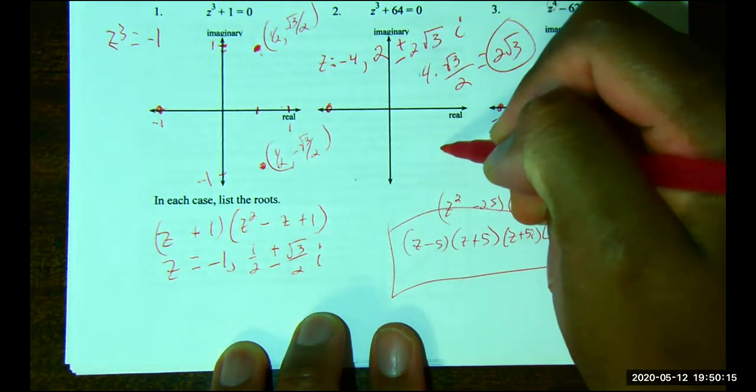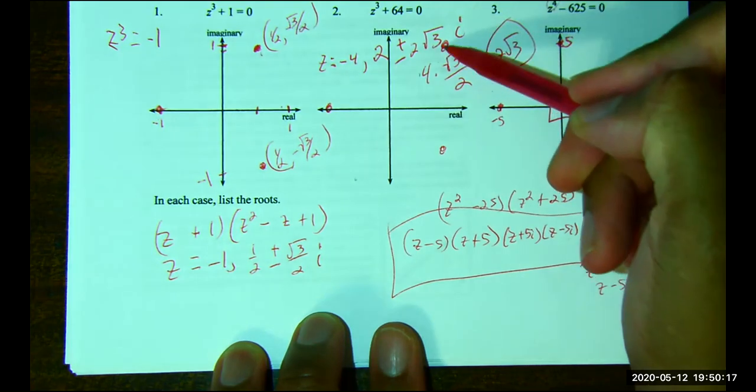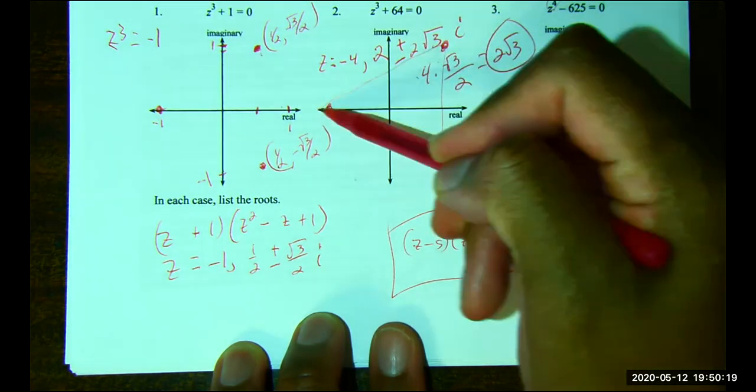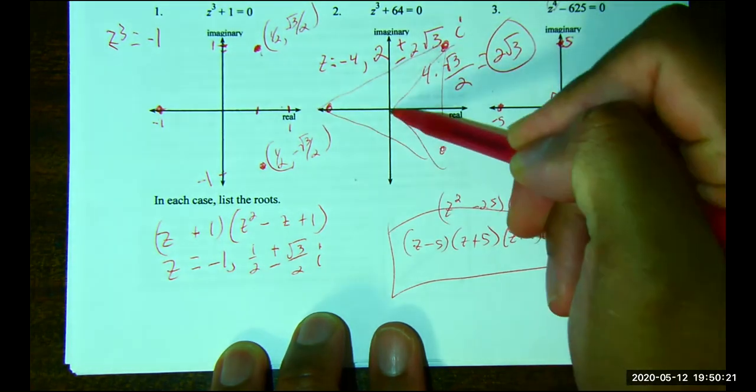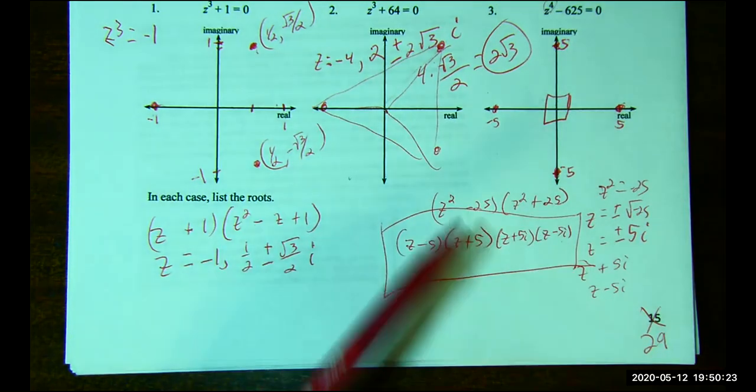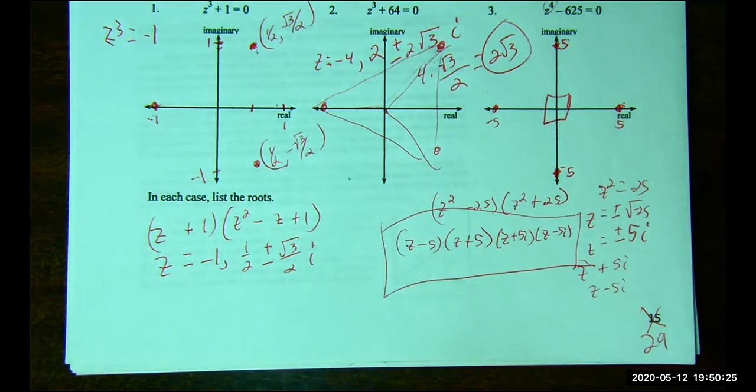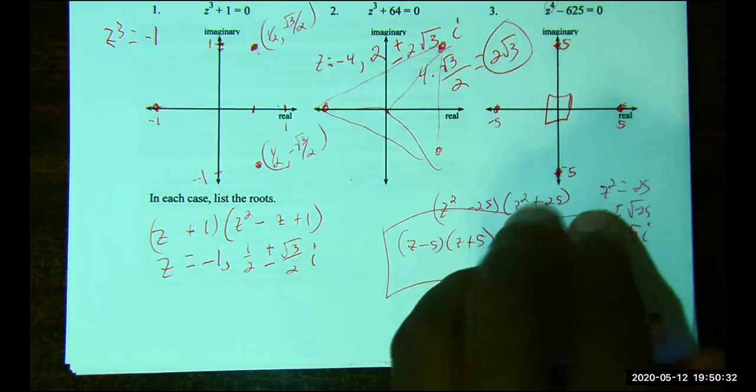At this point, I should have just done it. It's the same relative position given a radius of 4. It's just that the radius is 4, but it's still the same situation. We just multiply everything by 4. It's stretched out, expanded by a factor of 4. So that's it for De Moivre's theorem.